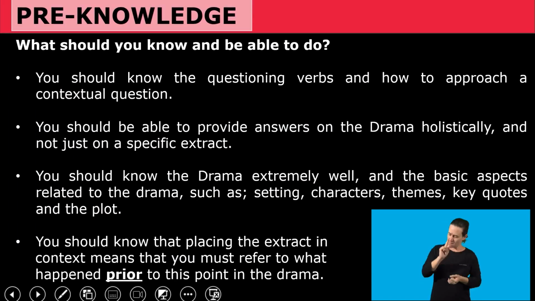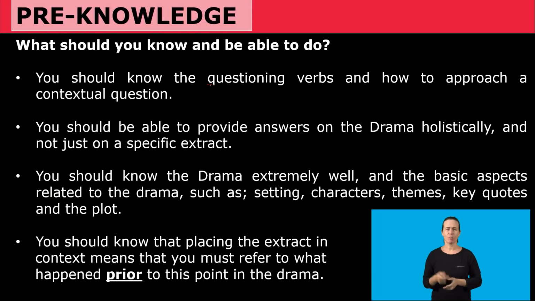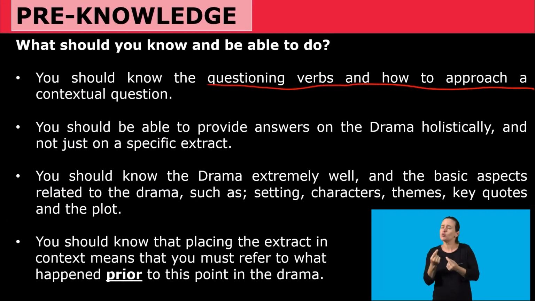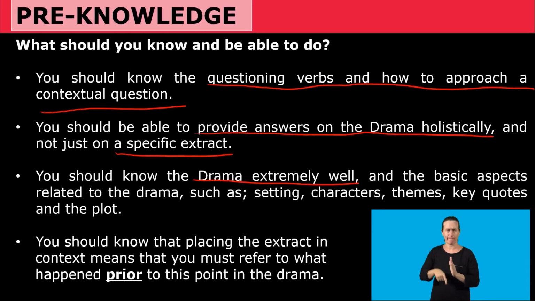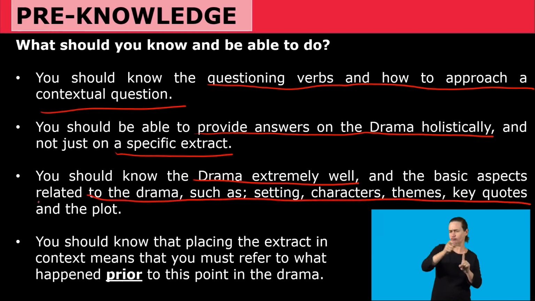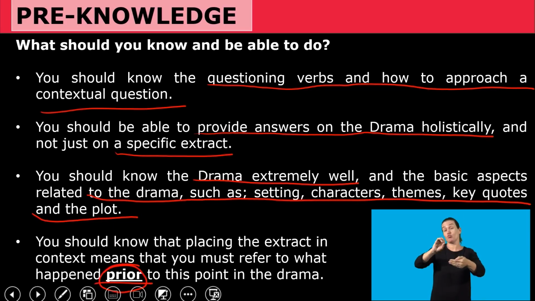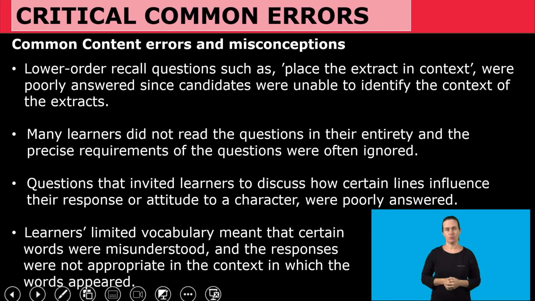What you should know and be able to do. You should know the questioning verbs and how to approach a contextual question. You should be able to provide answers on the drama holistically and not just on a specific extract. You should know the drama extremely well and the basic aspects related to the drama, such as setting, characters, themes, key quotes, and the plot. You should know that placing the extract in context means that you must refer to what happened prior, before, to this point in the drama.